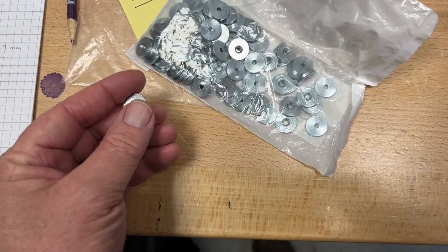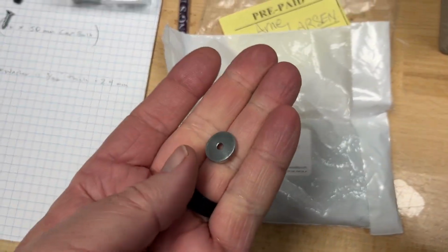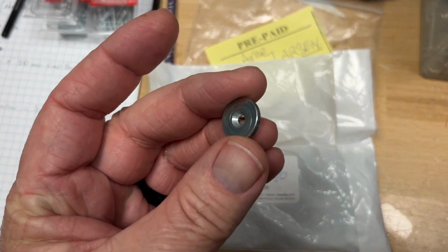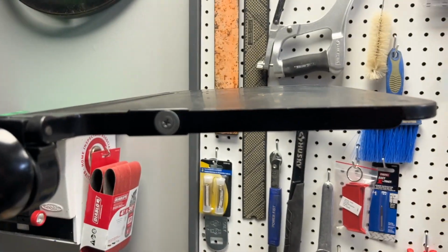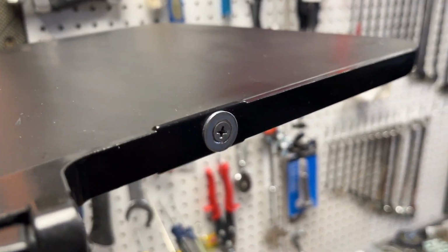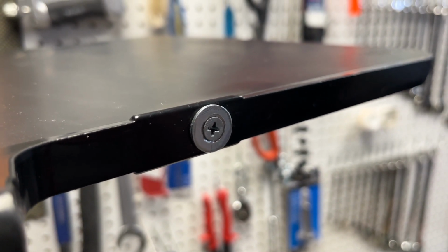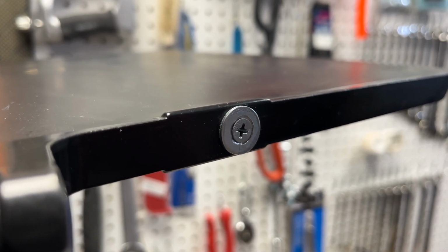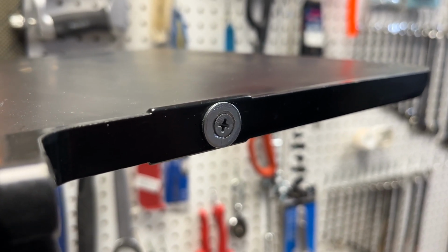Yeah. I picked up my magnet washers, and they're called a magnet washer. They're not magnetic, but they're called a magnet washer simply because they are designed to be the receiving end of a magnet. And you can see they have a countersunk hole in them. So I'm going to replace this temporary washer that I've got on here right now. And once I do that, then I'll be able to establish an exact distance for the magnetic piece that screws up in under the arm of the chair. Let me show you what I mean.